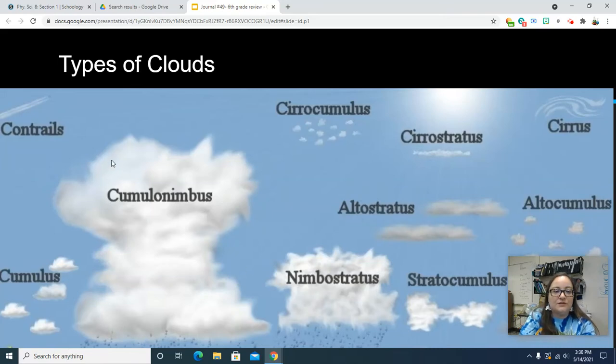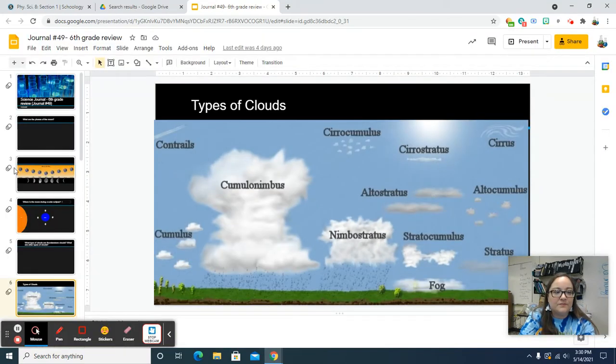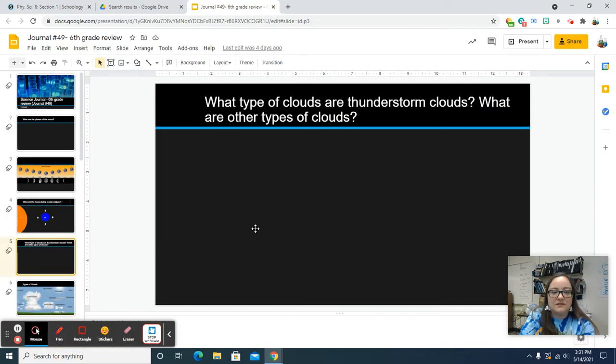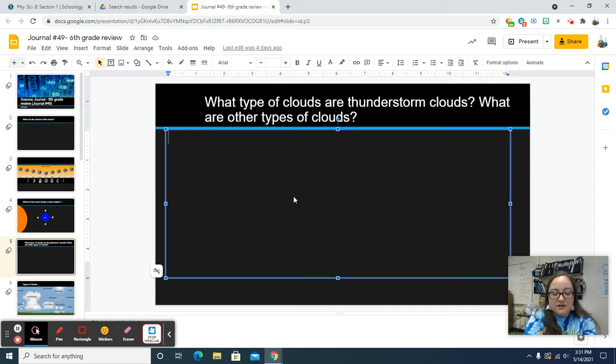So in the text box here, write: cumulonimbus are thunderstorm clouds. And then you're going to insert some names.